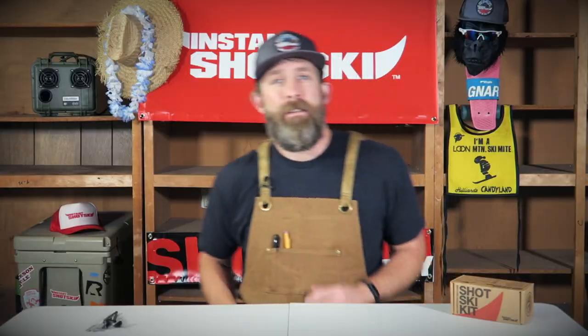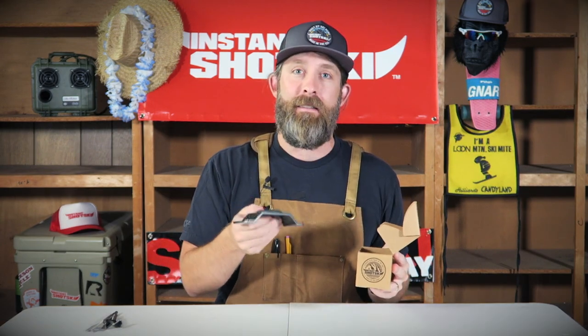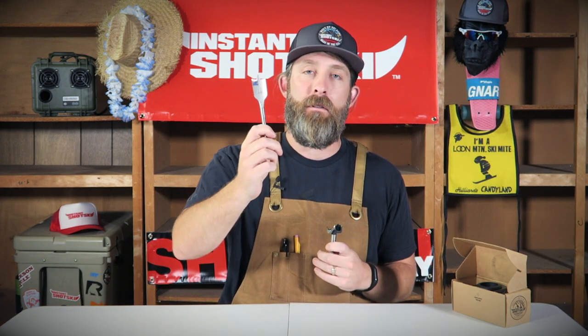This thing's ready for some shot glasses. Especially at a wedding or any place with a lot of people using your ski, you want to make sure your glasses are going to be removable — you can take them out for easy cleaning, or use disposable glasses and swap them in and out real easy. One option is Instant Shot Ski brackets: peel and stick, they hold on to the shot glass really well once it's seated. The other option is drilling a hole — we've got a one-and-a-half-inch Forstner bit here. You could also use a hole saw. That inch and a half is really your sweet spot in terms of hole width. You just drill that right down into the board and you're set to go.